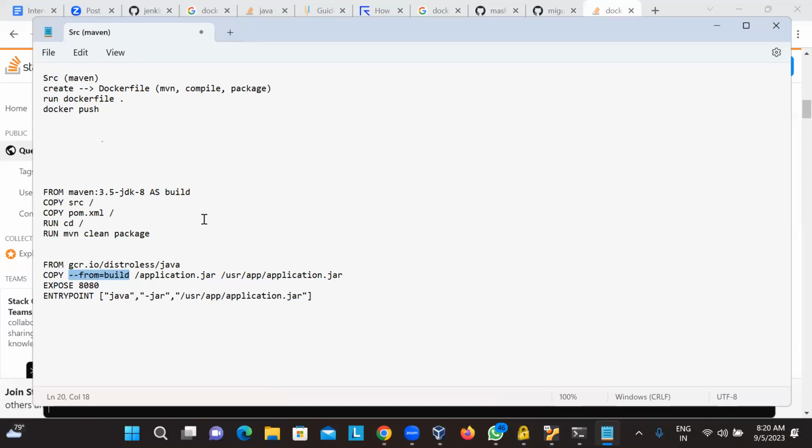In my career, almost 5 times I got a new requirement: how can we use two Docker images in a single Dockerfile? Meaning, creating a new Docker image from the existing two different Docker images. See, you are using a Maven Docker image, you are using a GCR Java image, and then you are generating another Docker image from them. So it's like you are combining two images together and then generating a new one. This is the way of usage.